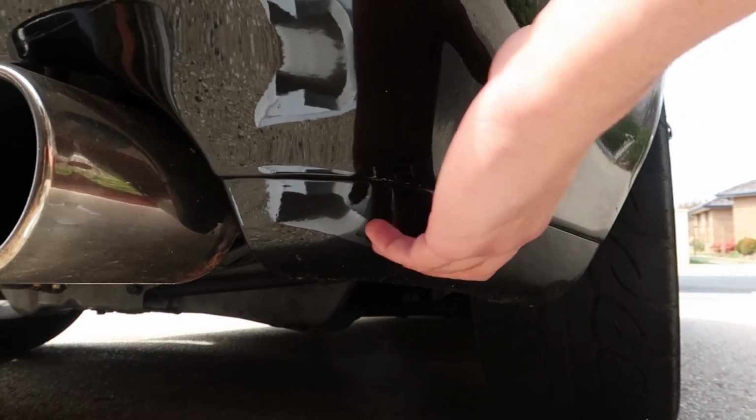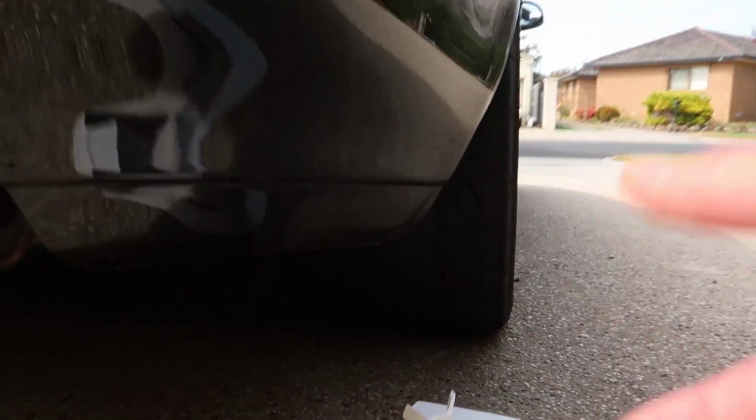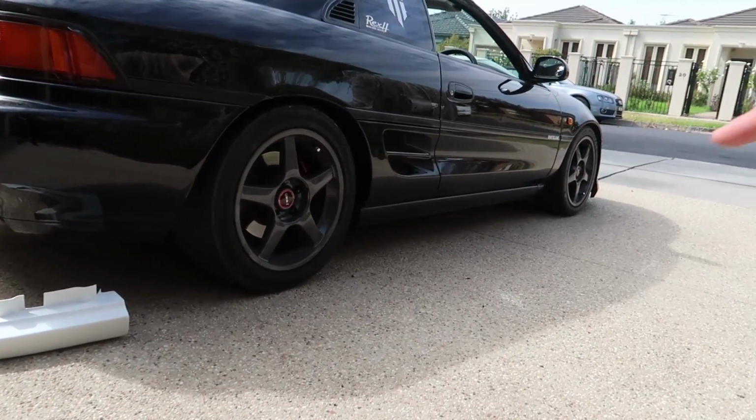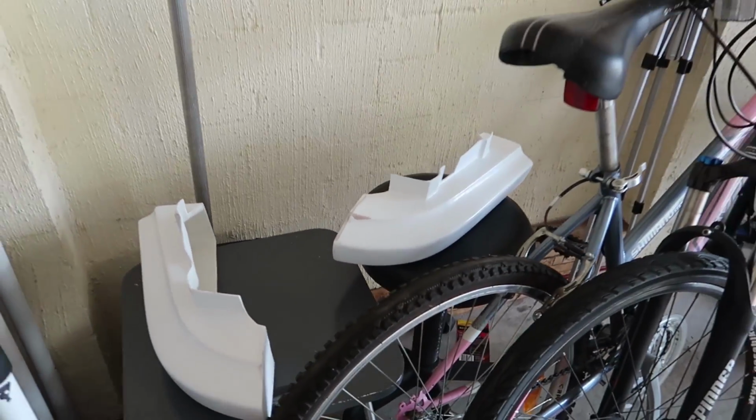So all you do is take that off. There's a couple of bolts holding that in, and we drill some holes into it and stick it on. These will make the whole car look a lot lower and just flow with the rest of the body kit when it all comes in. Ooh baby, I can't wait till we get these on. It's gonna look really good.